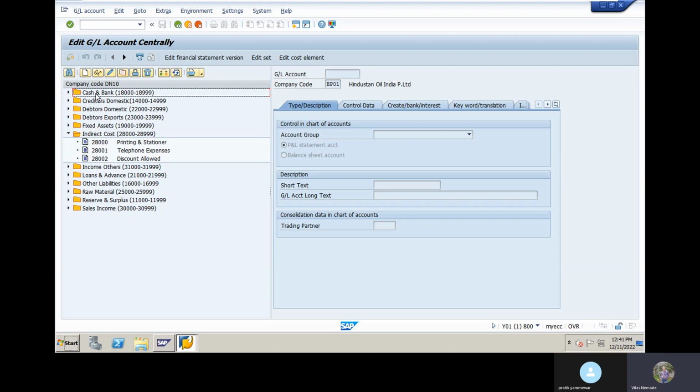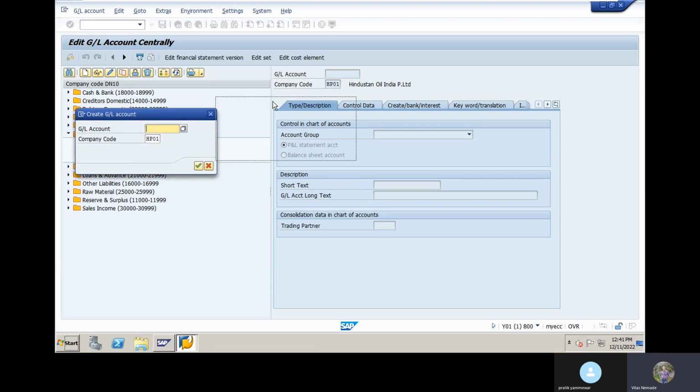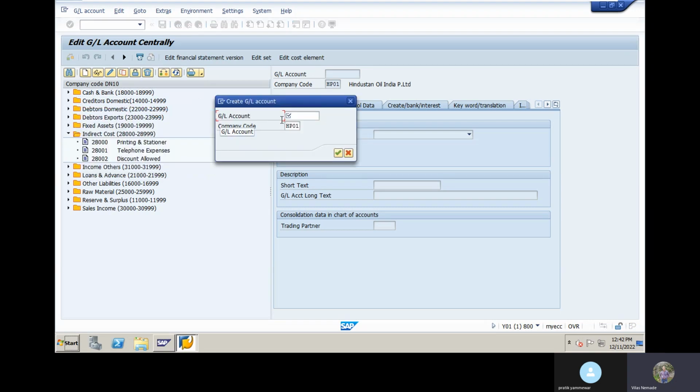So write down creation of GL account, and click on create. Then my next GL account will be 28003. And the company code is DN10.